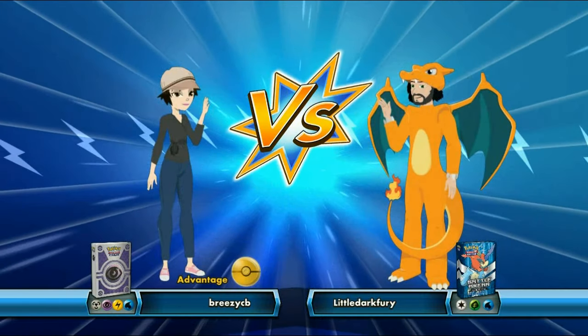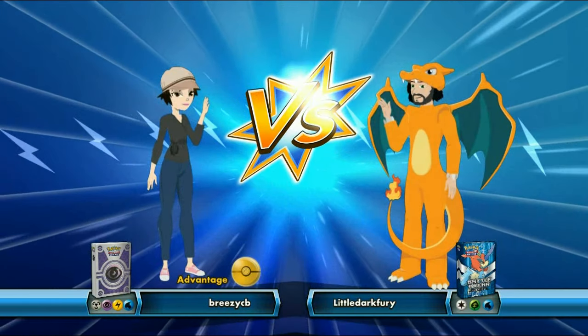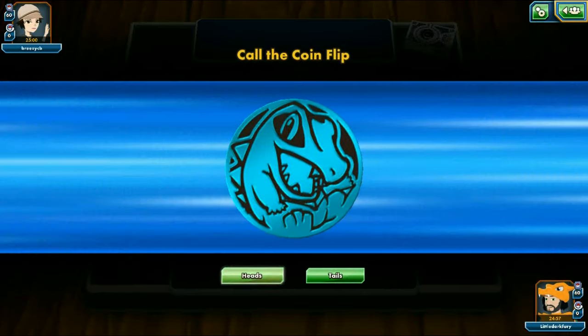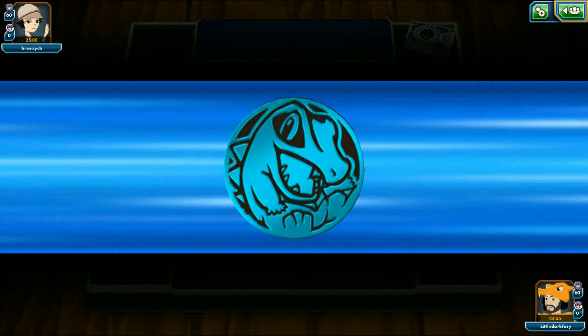It looks like we're playing, I guess, Night March. Guess the water's like Milotic. Fine by me, we got Karen, item lock, so this is perfect. Plus Decidueye, so let's see. Can we win the coin flip? Yes, we can.